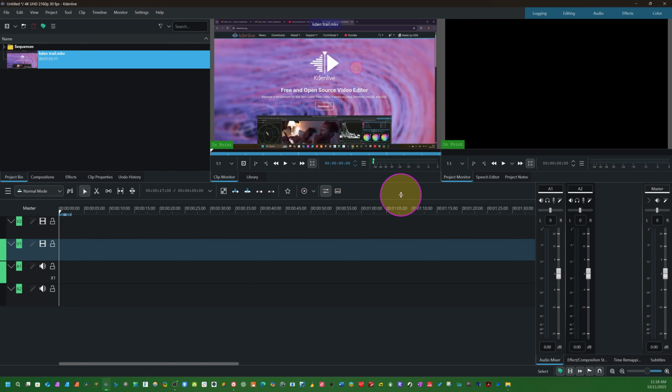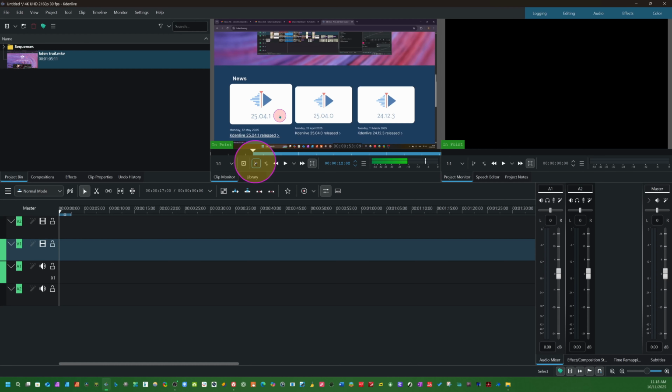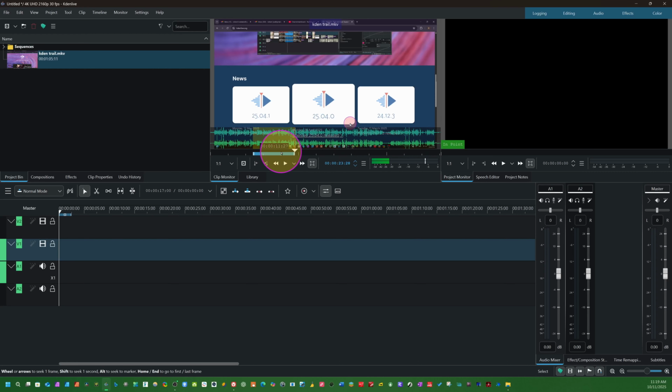Before editing, if you want to trim the video directly, you can do it here. You can see we can set a zone. For example, if I want to take only this part, I place our playhead here, click here to set the zone in, and then set the zone out. So you can see we have only this portion. We can very easily drag it directly. You can listen here. Play.